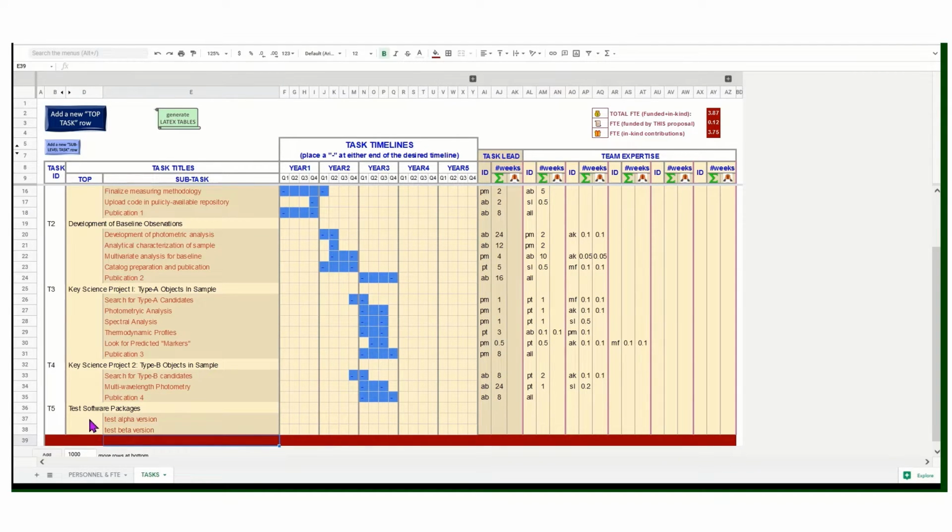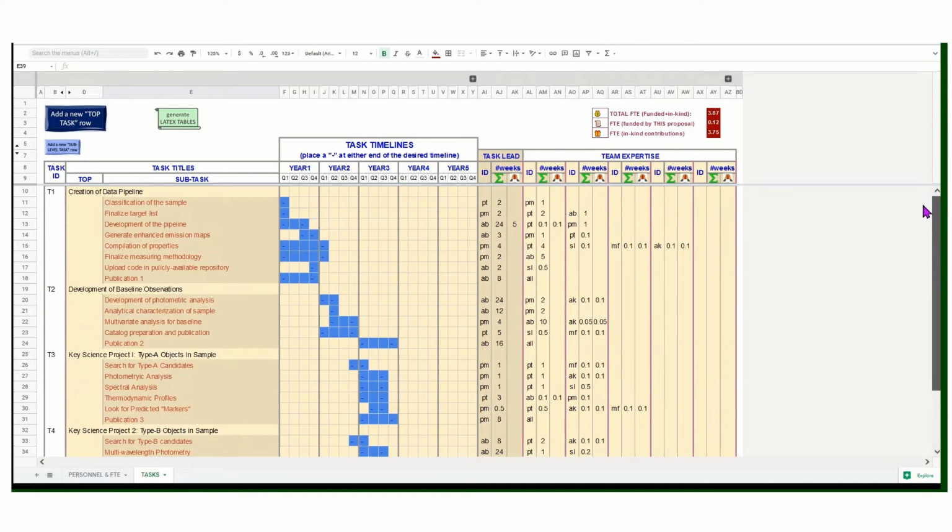Okay, and to show you that you can also always go back and add additional tasks to other categories, I'm going to add a subtask to one of these categories above here. Let's add to this category here.